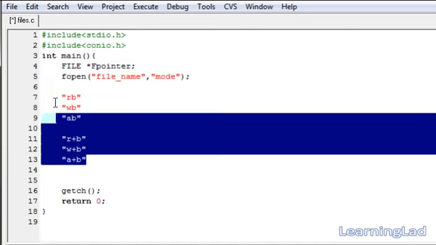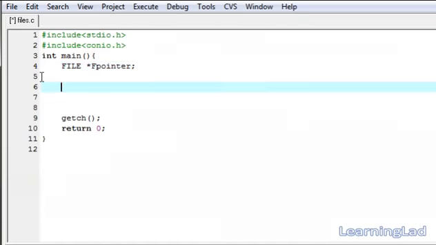So now I'm gonna delete all these things. In this tutorial, for the demonstration purpose, we're just gonna create a text file. So to create a file, we have to open it first. It's gonna be fopen. Then the file name, we call it anil.txt. Then the mode. Since we are running this program first time, the file will not be there. So that's why we want to create that file. That's why I'm gonna specify this mode as w.